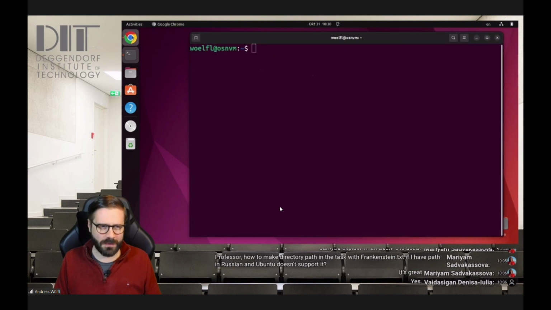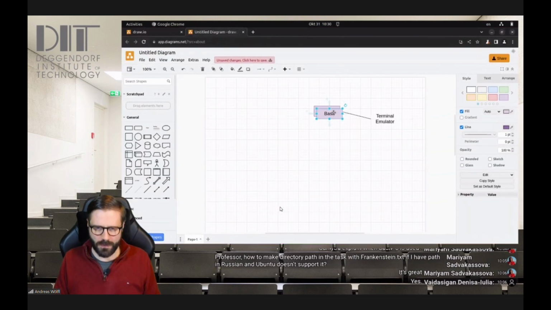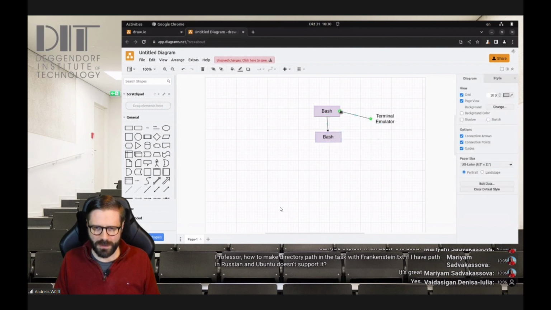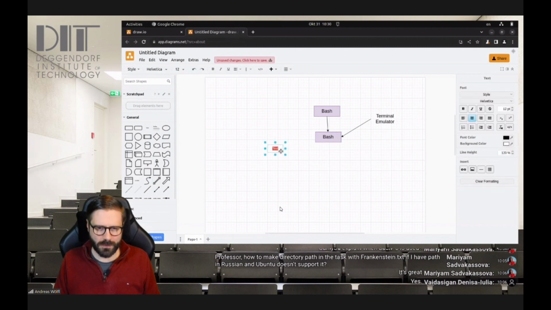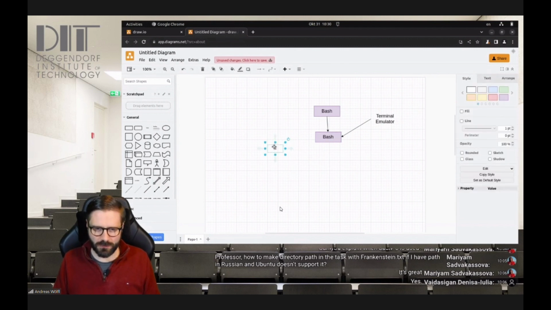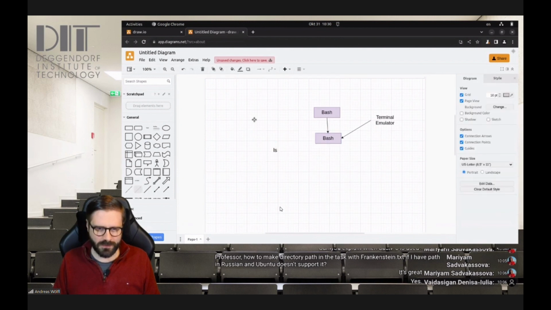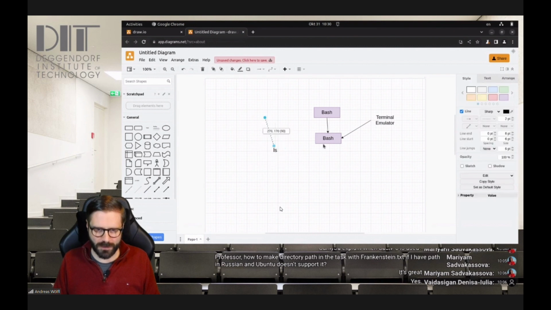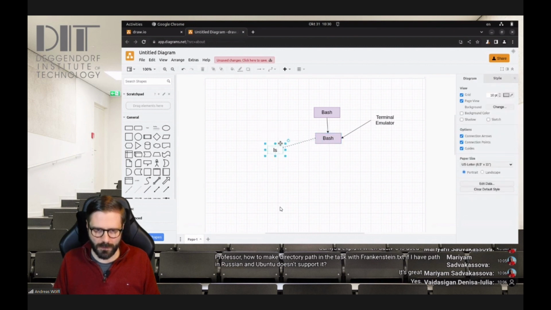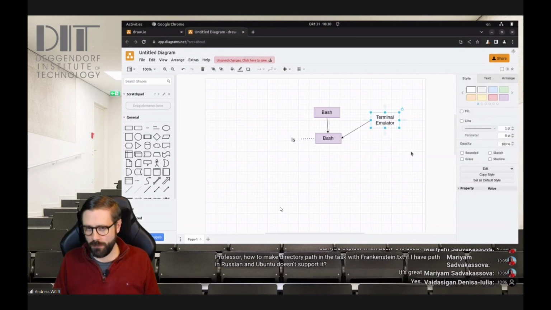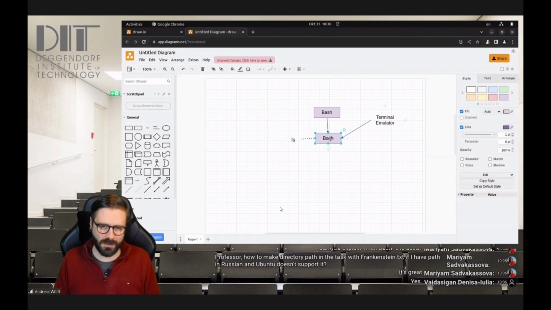So in terms of the diagram, with bash -c, you create a second bash shell. The terminal emulator switches to this inner bash shell. Then ls is executed through this -c option. Here, a little bit bigger. So this is executed in the inner bash shell. Let me connect that. And as the terminal emulator is connected to the inner bash shell, the output of ls is shown in the inner bash shell.